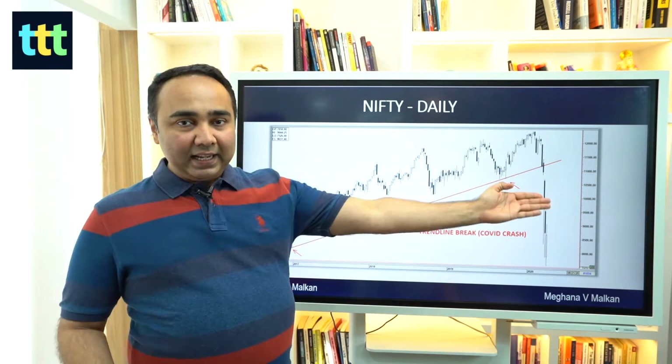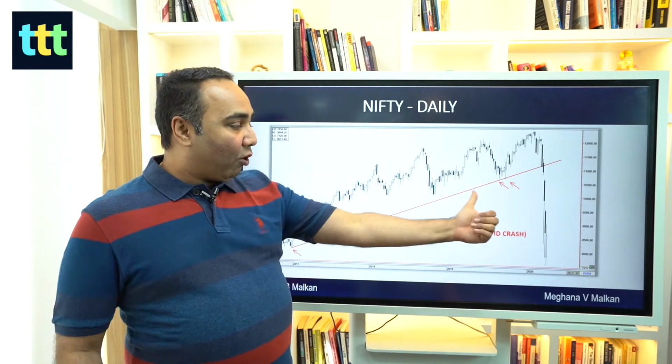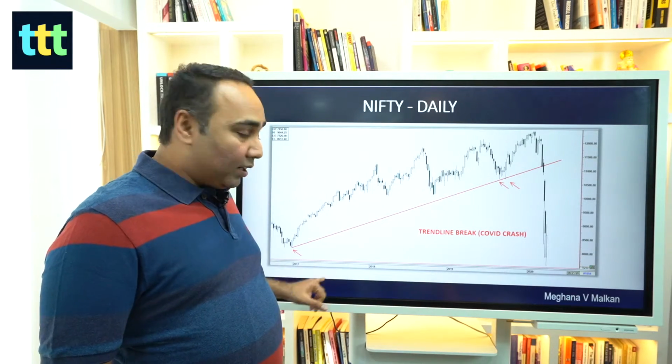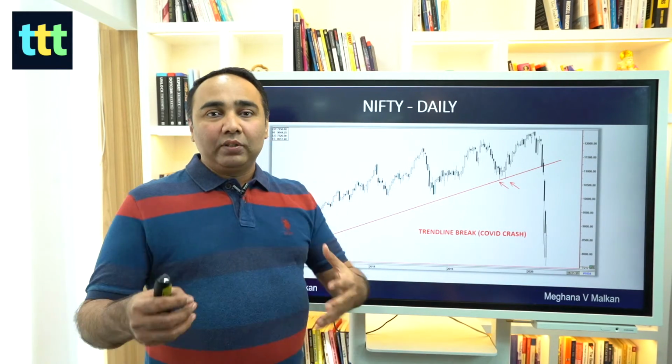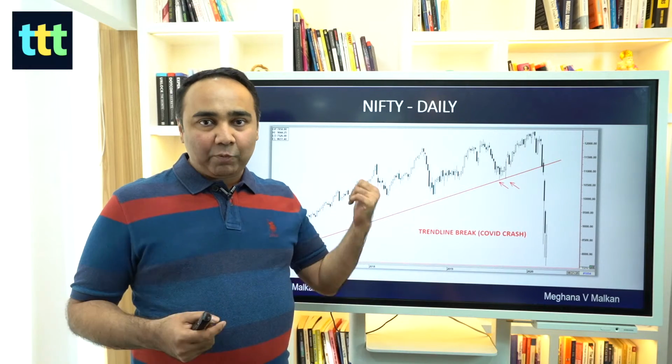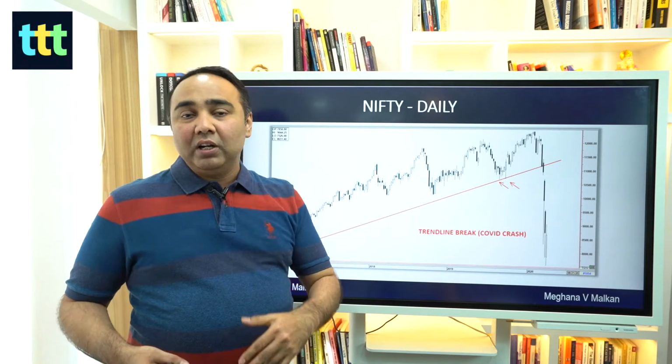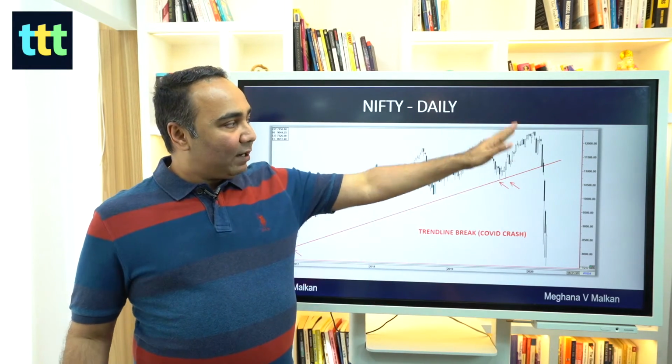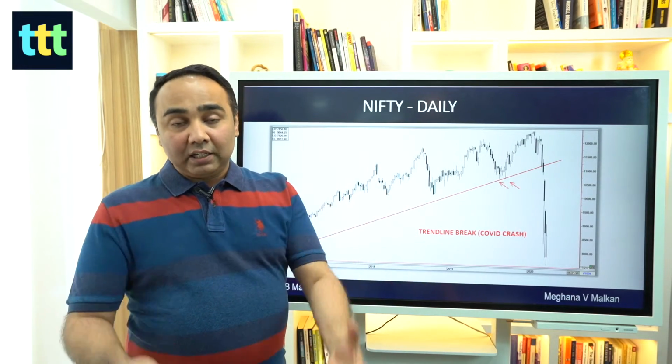Because it's a 45 degree trend line, because it has worked for 4 times in a row, because it's covering 2017, 18, 19 and 20. So that means it's a 4-year trend line. The number of touch points are good, the angle is also good, and the duration is also good, and that's why when it breaks, you take a reversal trade.